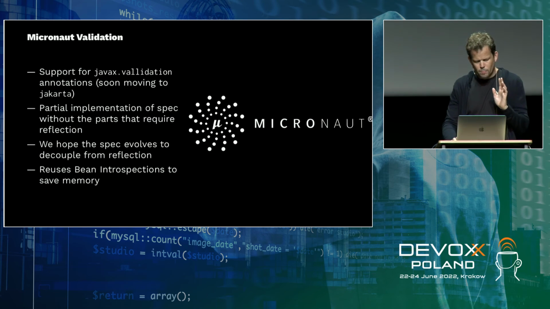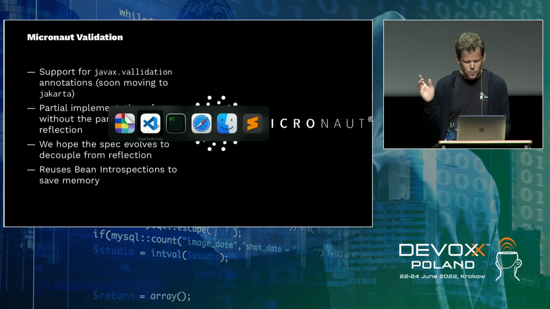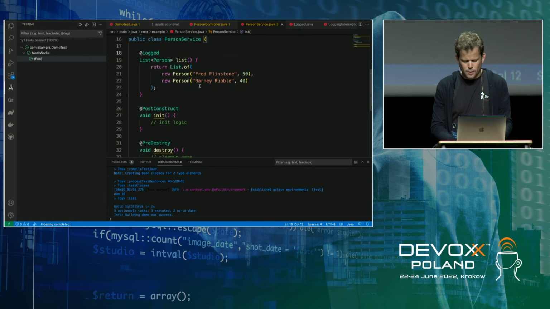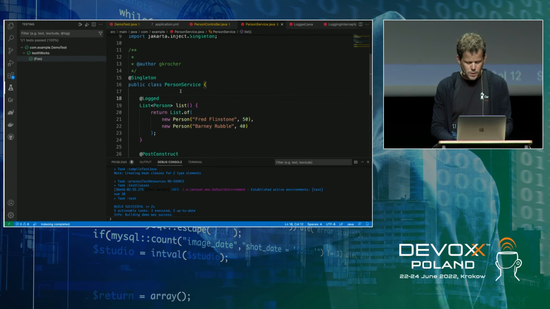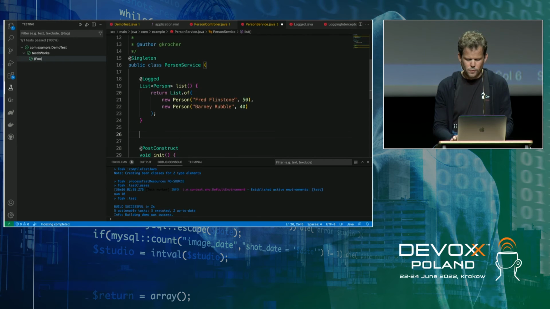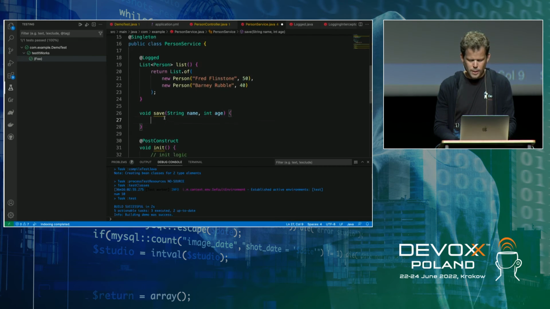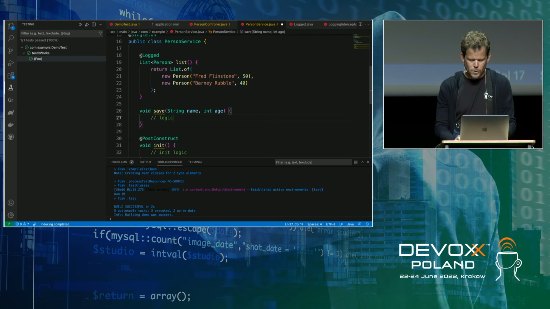But basically, Micronaut validation is one of the built-in implementations of AOP advice. So if I wanted to save a new person into my service here, and I had some logic to save a person, I can add annotations saying this shouldn't be blank, and this should be a minimum of 18.